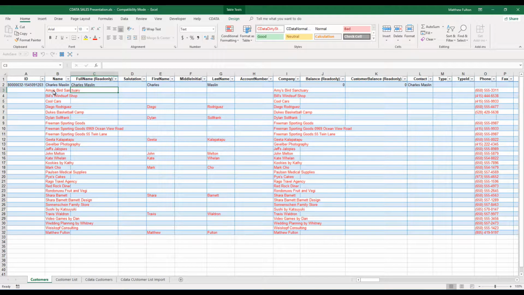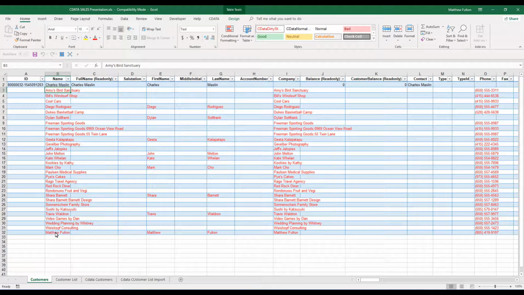Immediately, you're going to notice that all the new information has turned red text. That tells you those are the changes that need to go into the system. You'll also notice that there's an ID number here where these ones do not. The final important thing to pay attention to are the column headers up here, especially the ones that say Read Only. You are not able to put anything into any of the columns that say Read Only. If you try to, the process will be stopped immediately with a warning popping up.